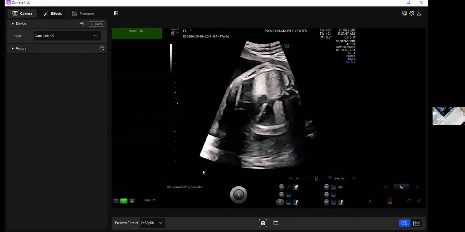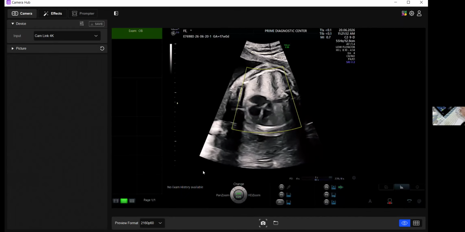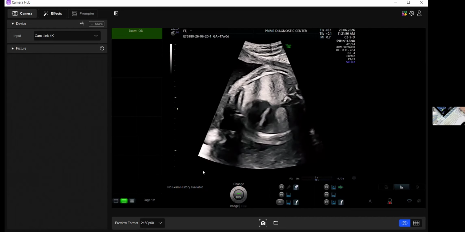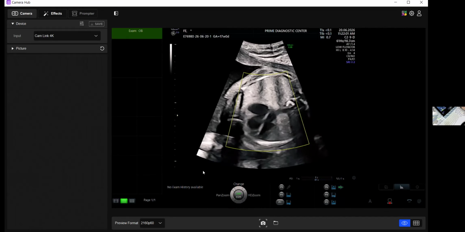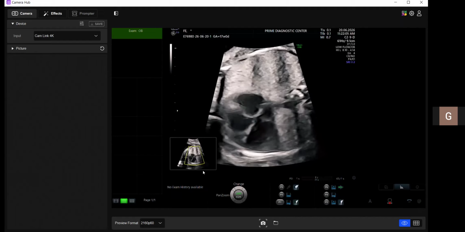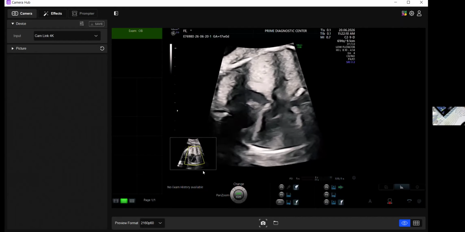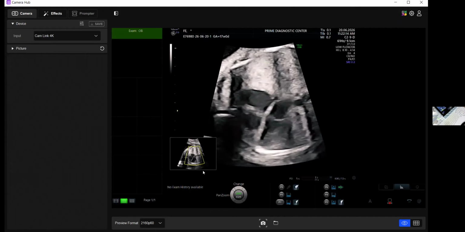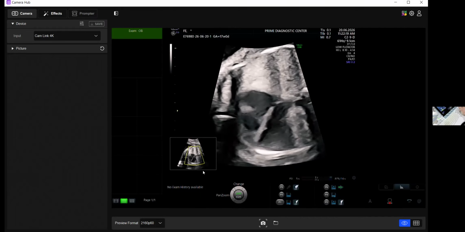So what is, guys, your first impression looking at this? Okay, I think there is a bit of an issue of answering that. LV appears mildly small. Yeah, again, which one, egg or hen? Is it the right ventricle that is dilated, or is the LV small? That is the question which has to be answered.